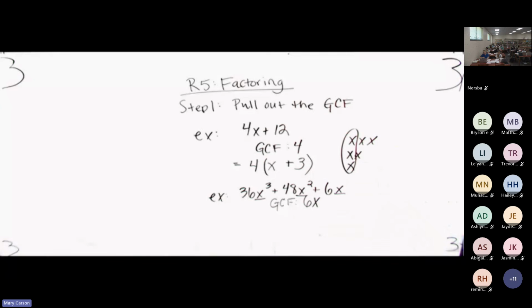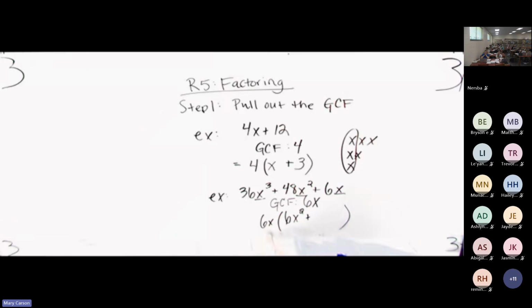You got to know how to do this part in order to be able to factor. So I have 6x here, and what I have left over is going to be what's inside the parentheses. So I take it and I say, okay, 6 times what's going to give you 36? We've got a 6. And I want x cubed, and I have 1x right now. So how many x's do I need? I have 1x, I want x cubed. What am I going to have to write with this one? X squared, yep. Okay, plus, yep.